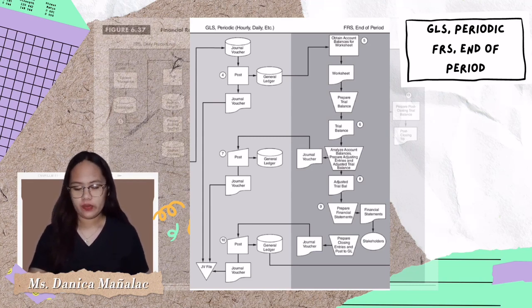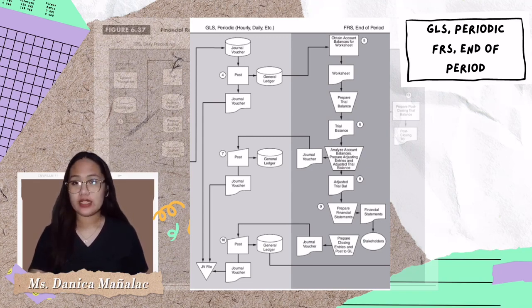The fifth step is to obtain account balances for the worksheet in order to produce a worksheet document. And this worksheet document will be used in preparing the trial balance. As you can see in the figure, the term prepared trial balance is under the manual system, which means that the commands will continuously happen unless you manually stop it.